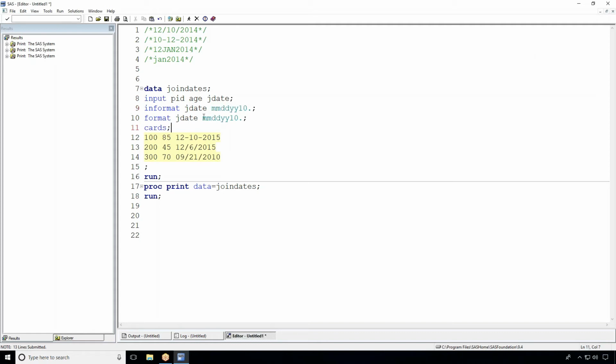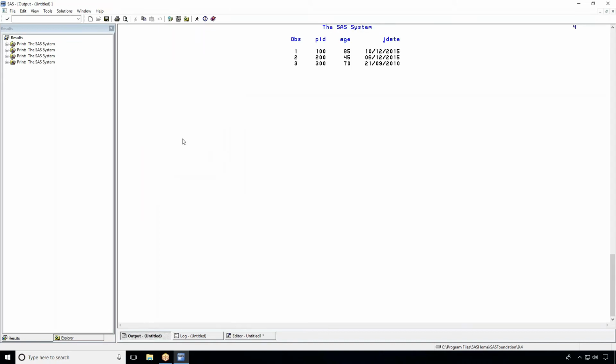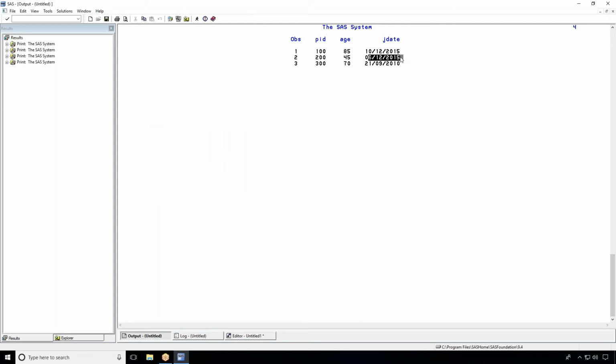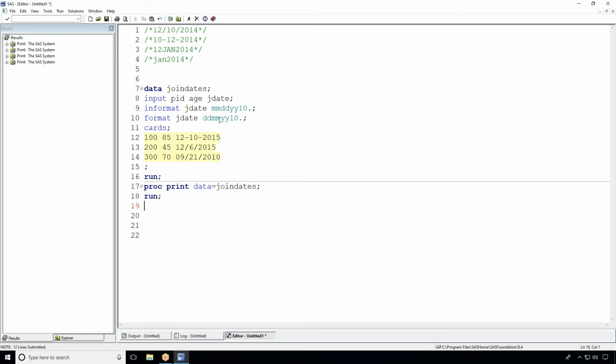So in that case, what you need to do is just change this particular format, DD first, and after that month, after that year. Then automatically SAS will give you output according to your format. Now you can see 10th December 2015, 6th December 2015, and 21st September 2010. Or else, maybe in certain cases, you expect the year to be first.